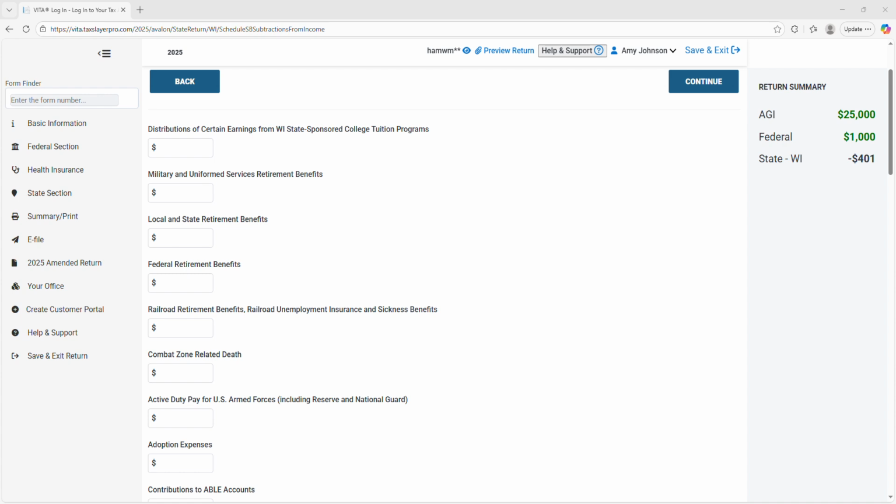Publication 405, which is the Wisconsin taxation related to Native Americans, states that wages from working on their tribal land are exempt from income.